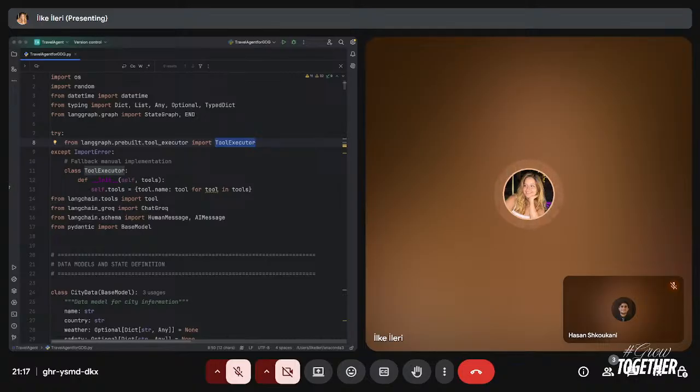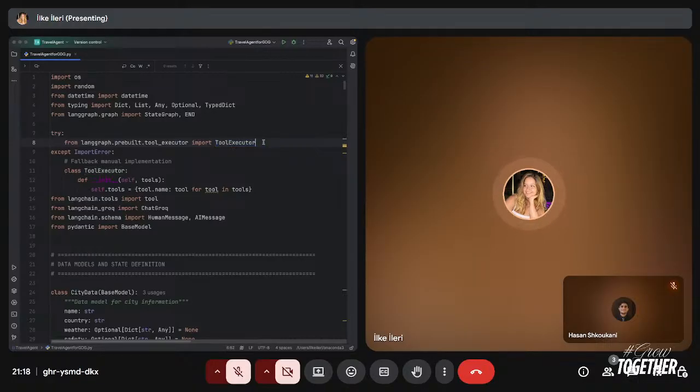It should get bigger now. I like to introduce these fallbacks. This handles a potential import issue. It wasn't potential, it happened. By providing a fallback tool executor class, the agent can work even if the pre-built tool executor isn't available.